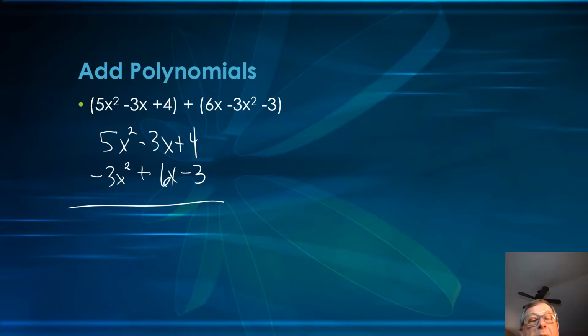Now, we're combining like terms. The two terms that are alike to begin with are the x squareds. One's got a coefficient of positive 5. The other one's got a coefficient of negative 3. 5x squared plus negative 3x squared, 5 minus 3, gives me 2x squared. And then we've got negative 3x plus 6x, negative 3 plus 6, that's going to be plus 3x. And then we've got 4 minus 3, which is positive 1.